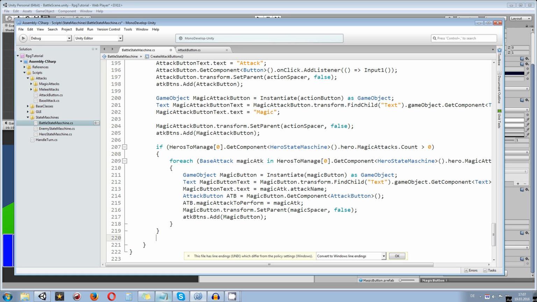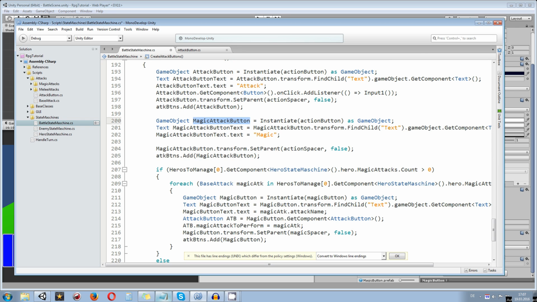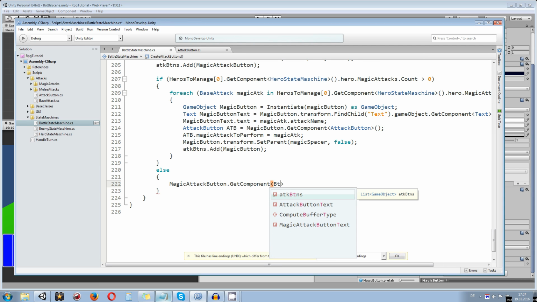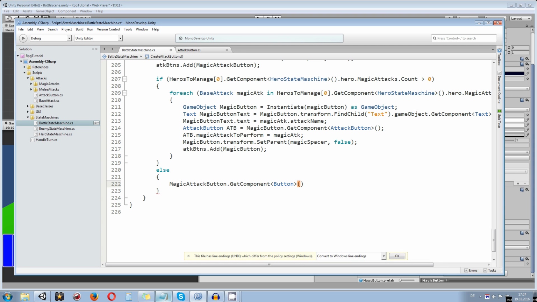So what I can do is I can say else, open up a new pair of brackets here, and what I can do is I can say the magic attacks button, this one, so copy this one in here, so magic attack button dot get component, and what we need is the button itself once again, and we want to say dot interactable, it's going to be equal to false. So we set this one to false, so we are not able to perform any magic attack. I'm going to show you this one later on.